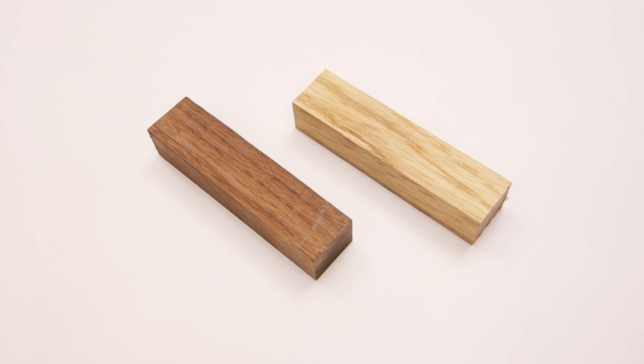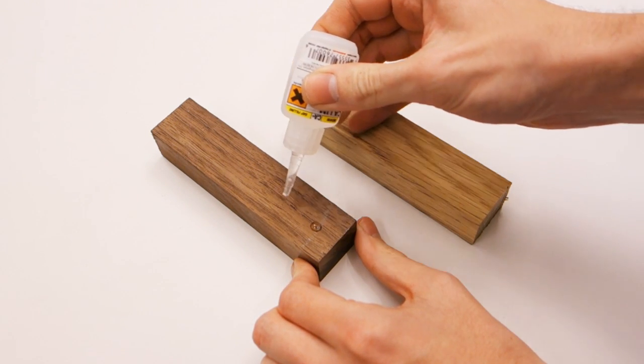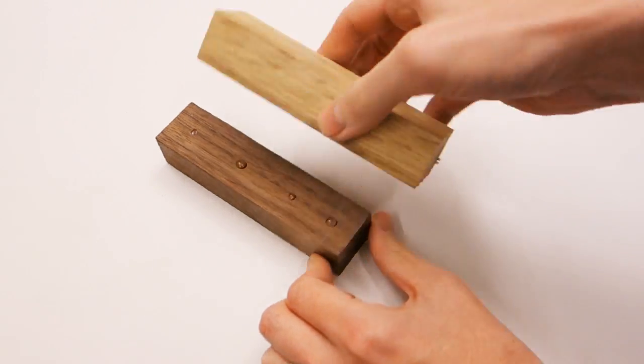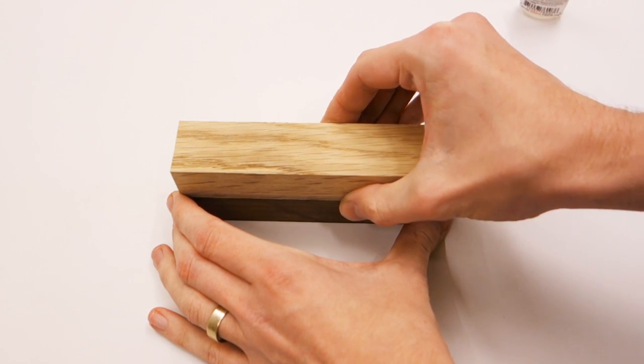First we need to prepare our wood blanks. Since I want two different woods in my knife handle, I'm starting out with a piece of walnut and a piece of oak. Start by gluing them together with a couple of drops of super glue. Don't cover the entire surface though, as you want to be able to break them apart later.